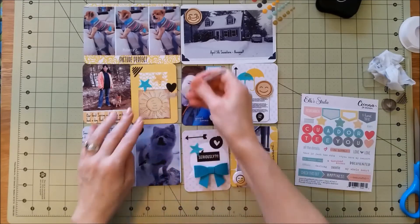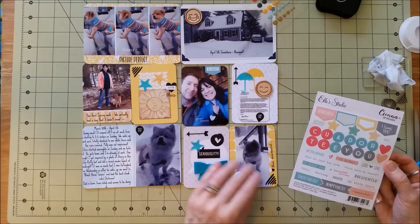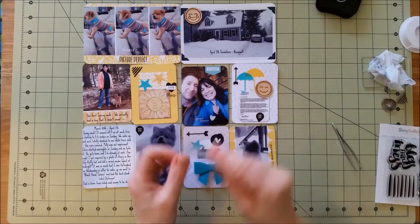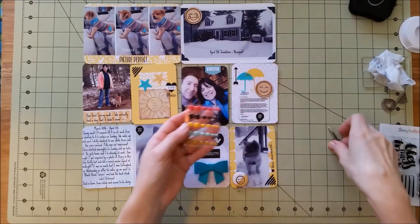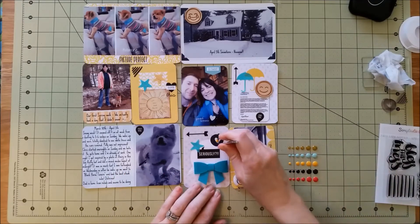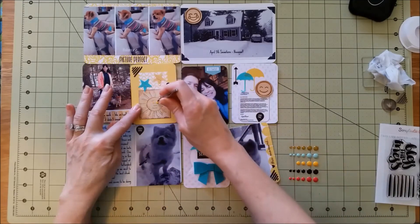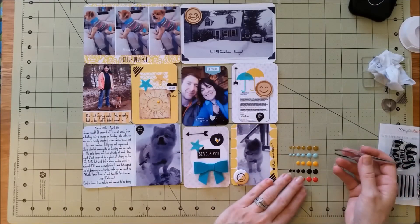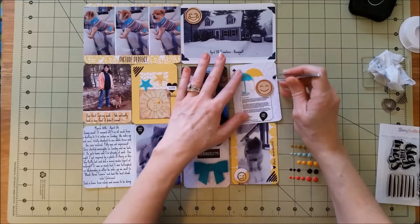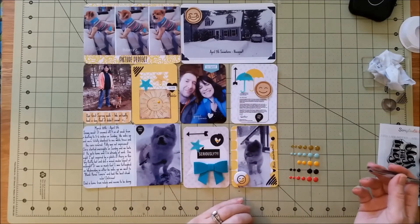We also have a sticker sheet — I think it's Ellie's Studio — and I love those too. I just love these kits, we get so many different things. I apologize for my dog in the background; I'm trying to keep her quiet today because the more she tries to run around and play the more she coughs. She goes to a really nice kennel — it's kind of like a spa — and she had her kennel cough vaccine and everything, but they say they can still get kennel cough even with the vaccine.